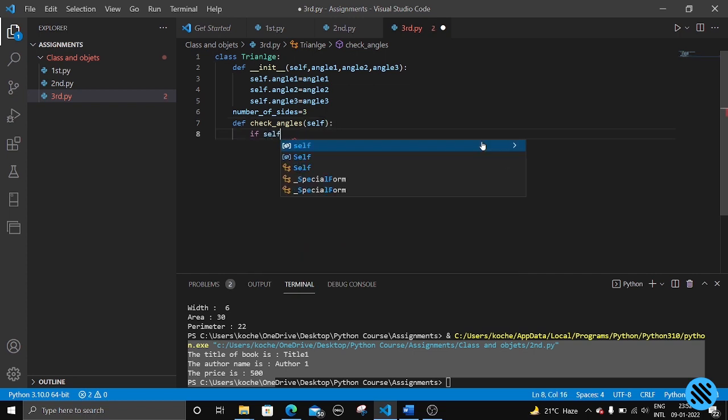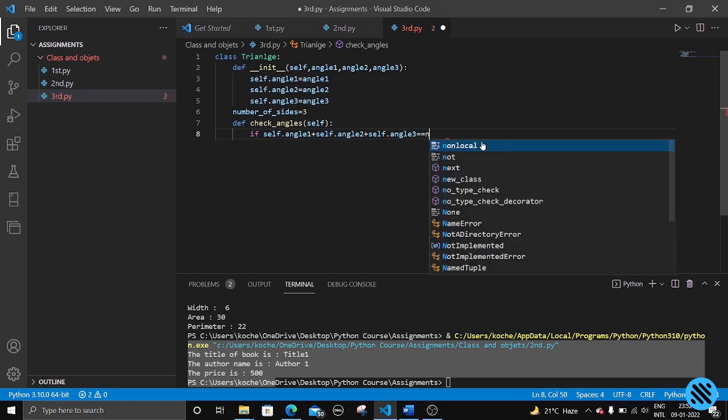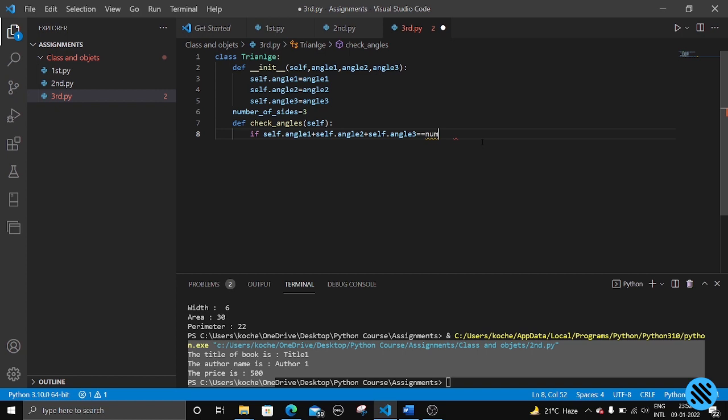If self.angle1 plus self.angle2 plus self.angle3 is equal to number of sides. Let us make it here, and let us write self.number of sides.